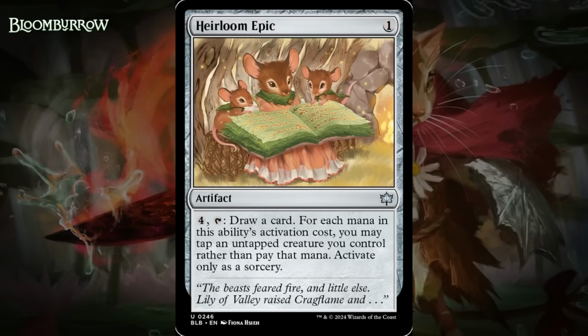Next up, it's Heirloom Epic, which for 1 generic is an uncommon artifact. You can pay 4 generic and tap it to draw a card, and for each mana in this ability's activation cost, you may tap an untapped creature you control rather than pay that mana. Activate only as a sorcery.